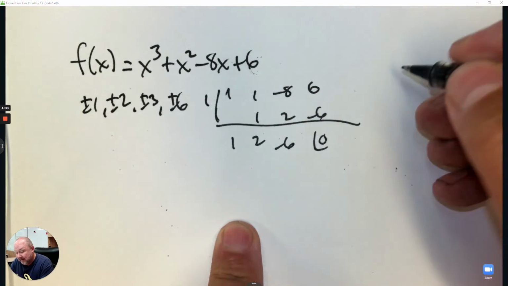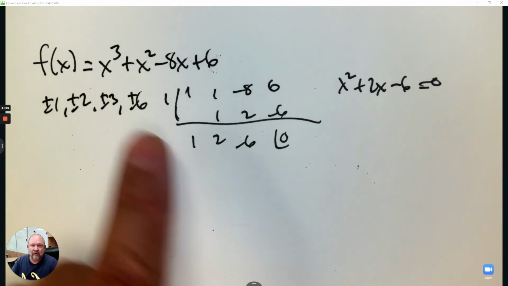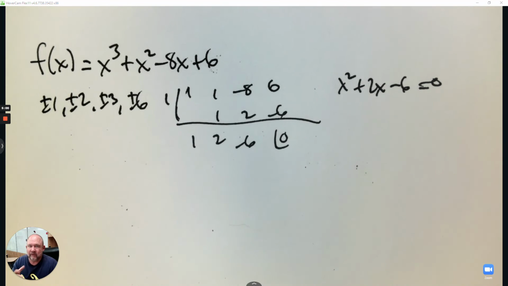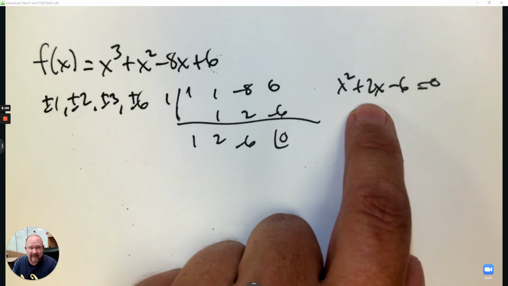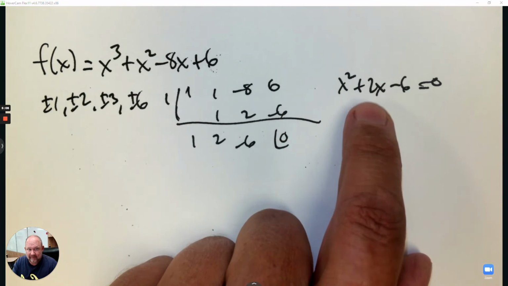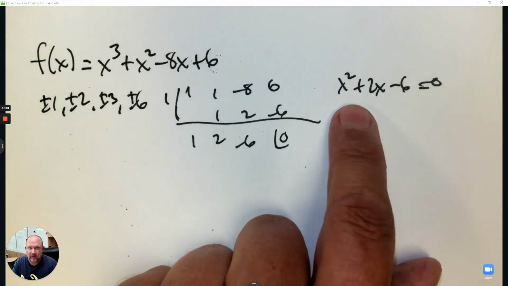And then I'm left with x squared plus 2x minus 6. All right. So I know 1 is a 0. This is not factorable. So now what do we do? So you have two options. So one option is complete the square, and it's a good candidate to complete the square because the leading number is 1, and b is an even number. So it'd be easiest to do it that way. You could also do the quadratic formula.